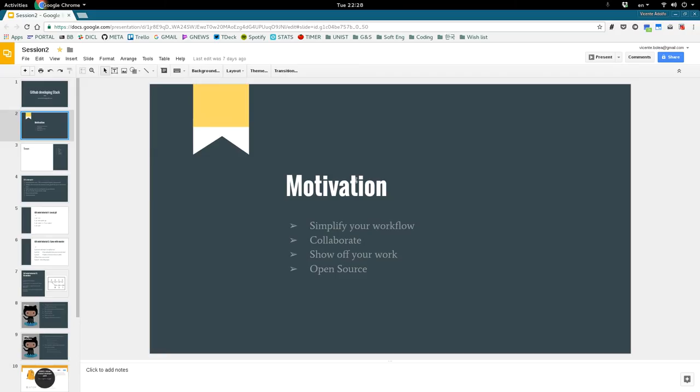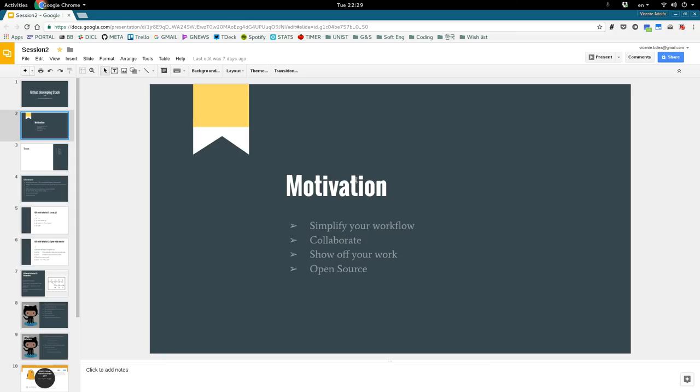The motivation for this presentation is that all these tools will make the way you work easier and help you collaborate, as I said. And not less important, as a programmer, you need to have a public portfolio so that other universities and companies can actually see what you have done, and then you can build your brand name. That's such a good thing you can do, right? These tools will help you with that as well.